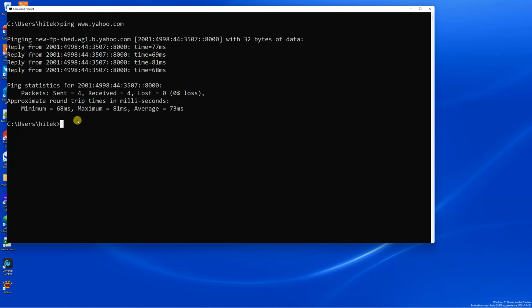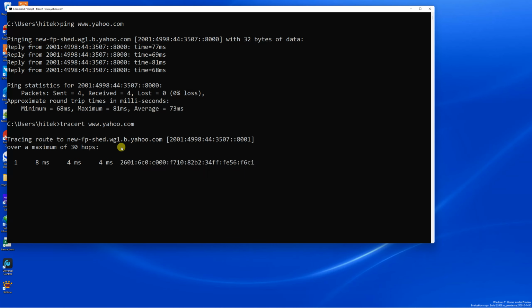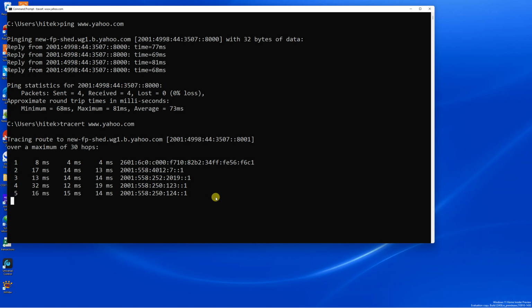Now, if I wanted to find out the path that my packets take to get to Yahoo, you would type in what's called tracert, or a trace route. So it looks like tracer, but it's called trace route. So you're tracing the route of your packets to Yahoo. When I hit enter on this, it tells you your first thing that it hits, second thing, third thing, and so on and so forth.